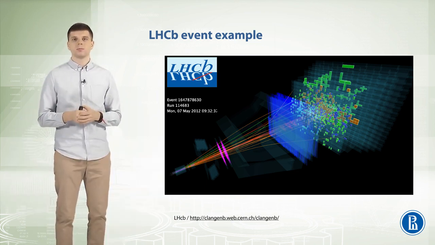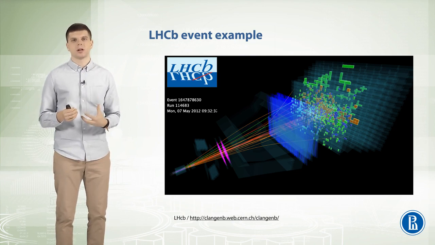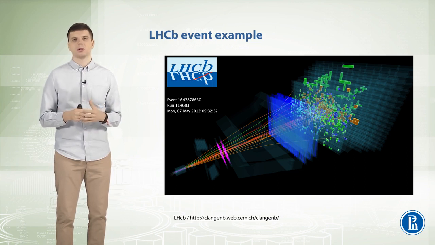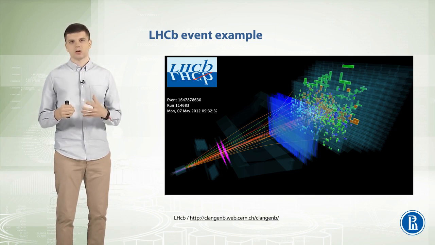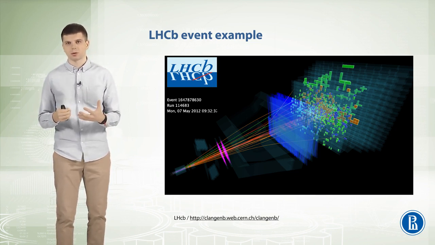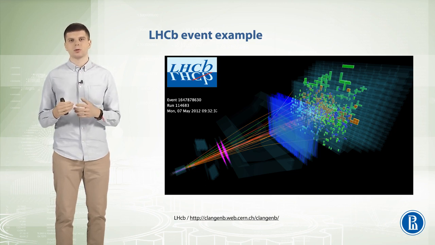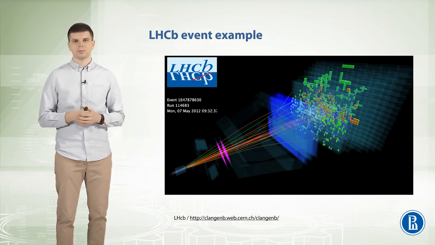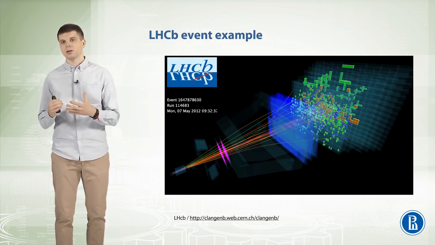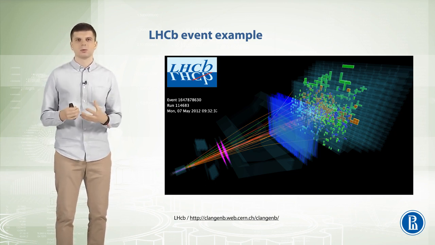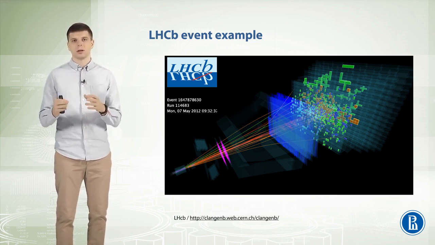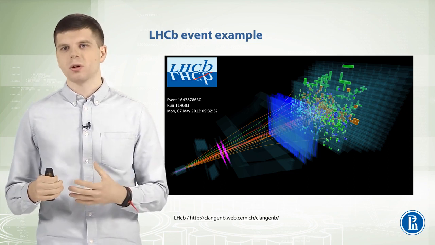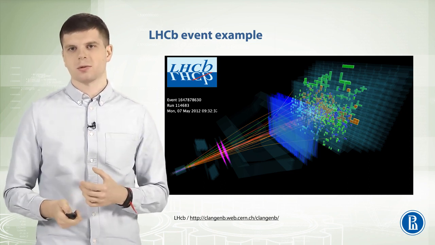LHCb detects about 100 particles in an event produced by a proton-proton collision in the Large Hadron Collider. Trajectories of these particles and their responses in different detector systems are shown in the figure. Tracking system responses are shown as magenta and blue lines. Blue and orange cells represent calorimeter responses, and green cells correspond to muon chambers. Follow the link on this slide, you will find an interactive 3D model of the LHCb detector where you can look at these events. In the next video we will look closer at each of these detector systems.